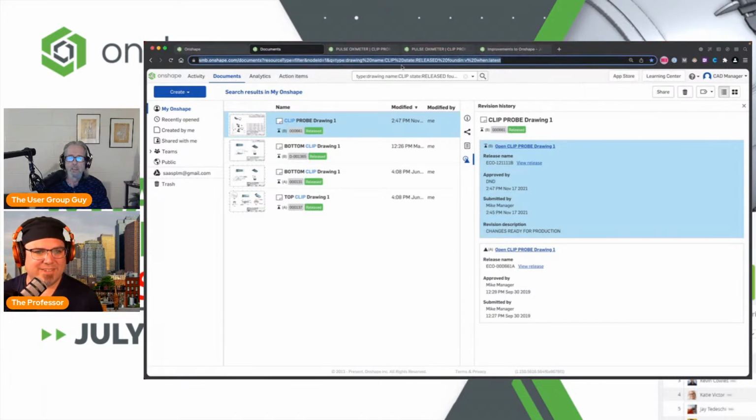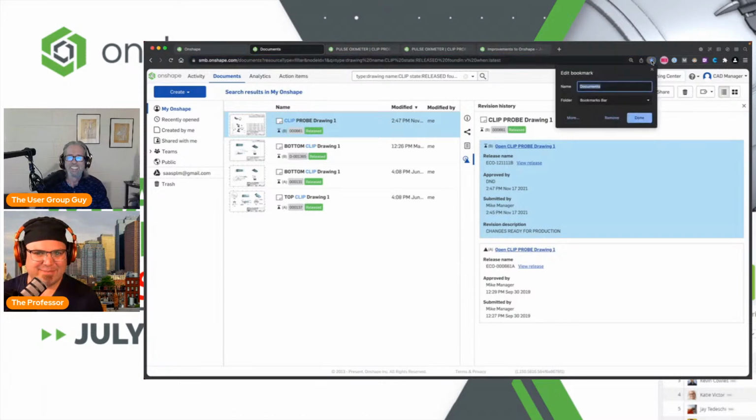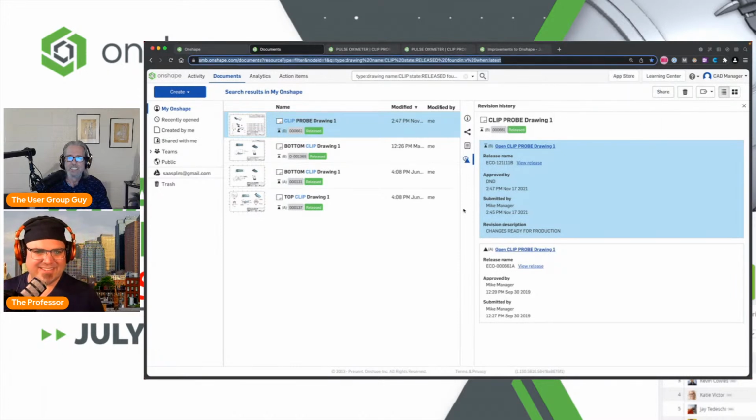Actually, let me do it another way. I haven't made a bookmark in a long time, I guess. Search for clips. There it is. So if I wanted to search for clips again, I have that right in my bookmark browser because that's that search result. So very nice to have certain kind of search results, data at your fingertips. There's a bunch of other things about data at your fingertips in this release as well.